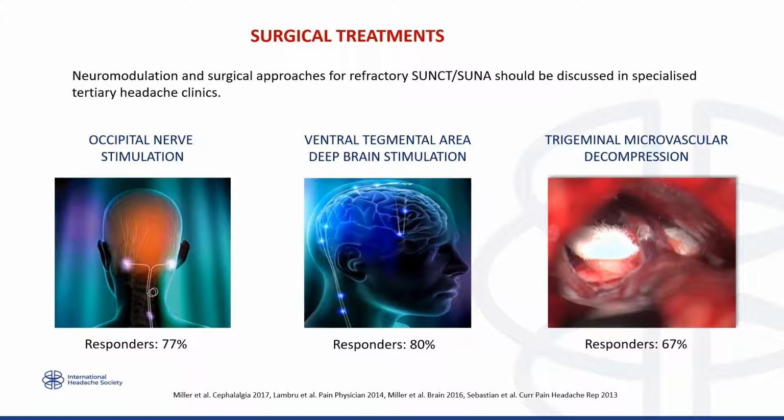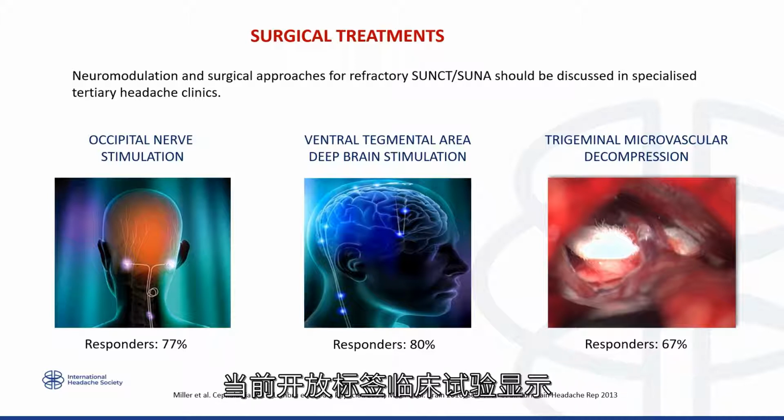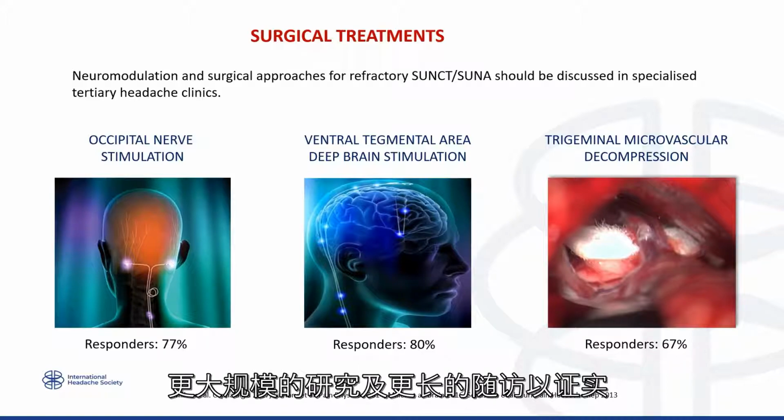non-responders. Promising initial evidence has also shown the efficacy of trigeminal microvascular decompression for patients in whom the MRI scans of the trigeminal nerves show significant ipsilateral trigeminal neurovascular conflict. Current open-label evidence shows that the response rate of this surgical operation is about 67%. However, larger studies with longer follow-ups are needed to confirm these initial findings.